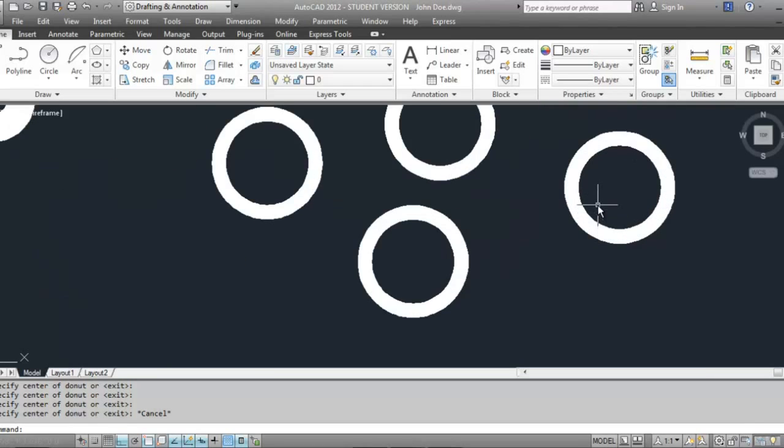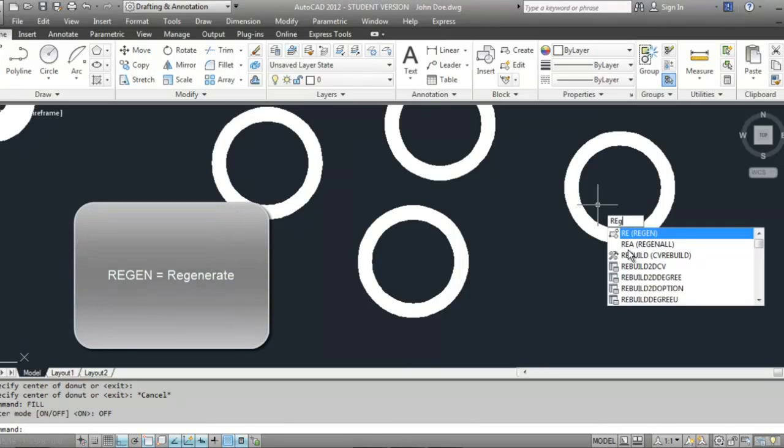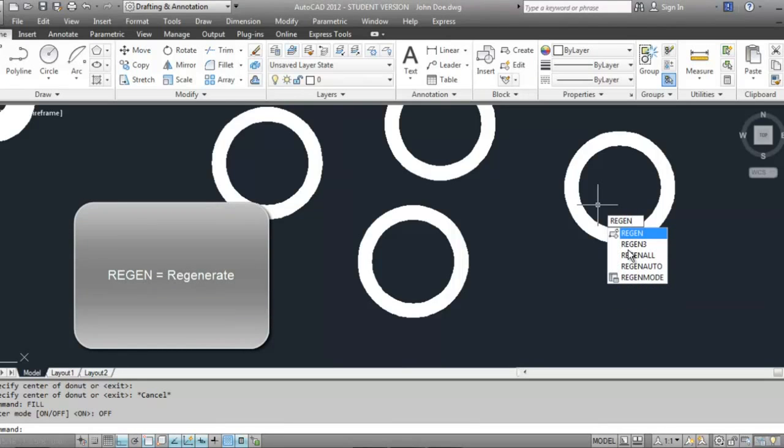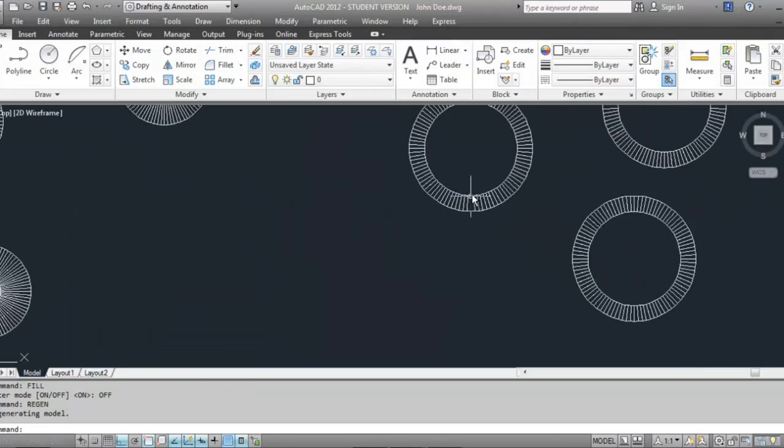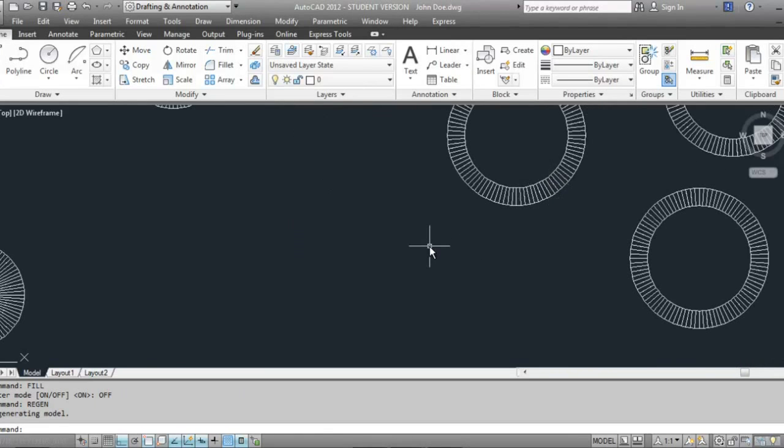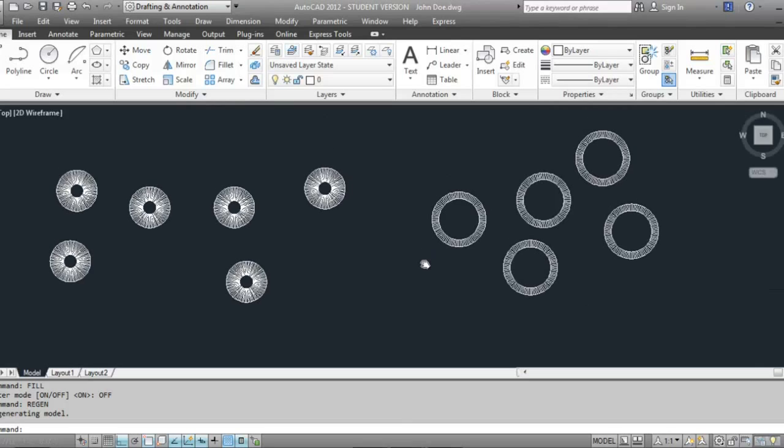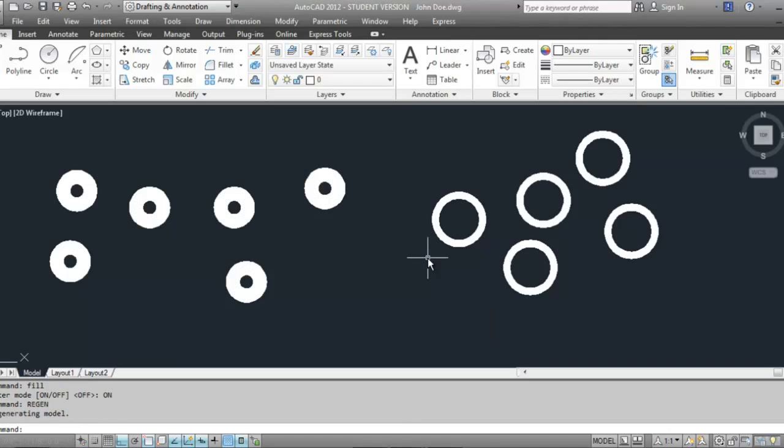Now, if you don't want the donut to be solid filled inside, you can turn off the fill. And the quickest way to do that is type FILL in the command prompt, and you get the option of on or off, and you can say off, and then you use a quick command called REGEN, for regenerate, and hit enter, and your donut is not solid fill, it just gives you striations of little circle lines that come out. Okay, so one more time, FILL. I'm going to turn it on again, and then type REGEN for regenerate, and hit enter, and there's my circular donut.